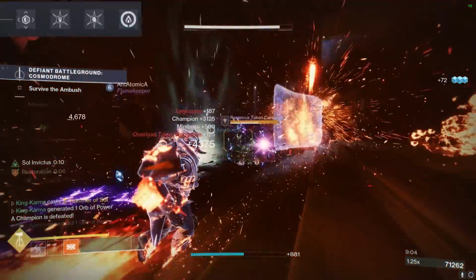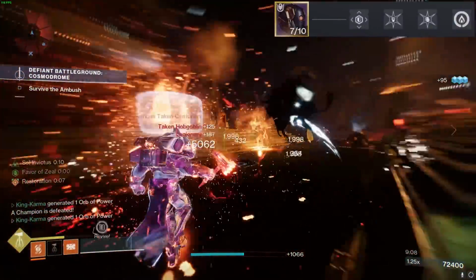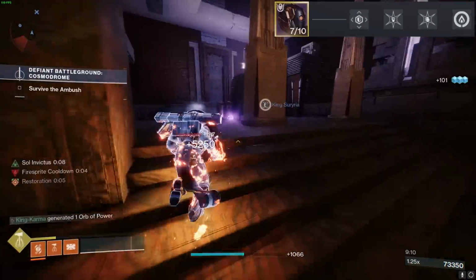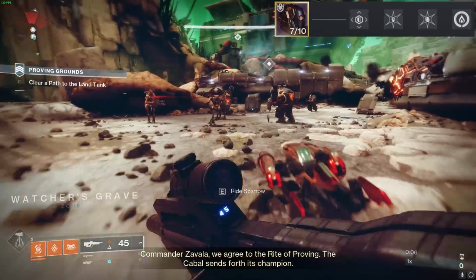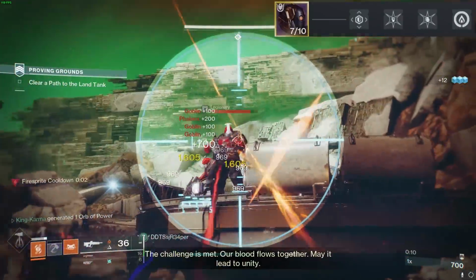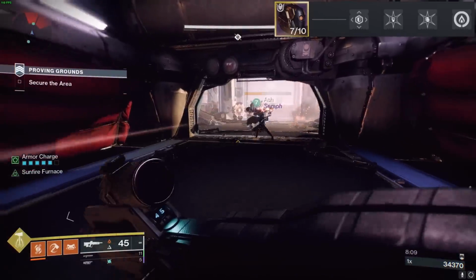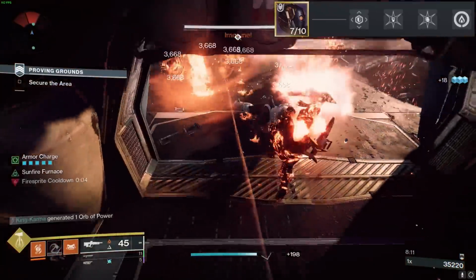We'll start with the helmet, where our priority is super generation speed. Ashes to Assets and Hands-On will give you bonus super energy on grenade and melee kills, while Harmonic Siphon spawns orbs of power with rapid solar weapon final blows. And let's not forget the Heavy Ammo Finder, unless you prefer the seasonal artifact's Void Heavy Finder.